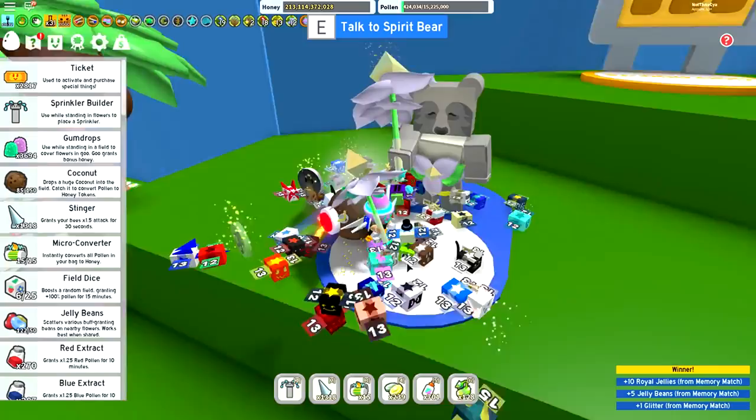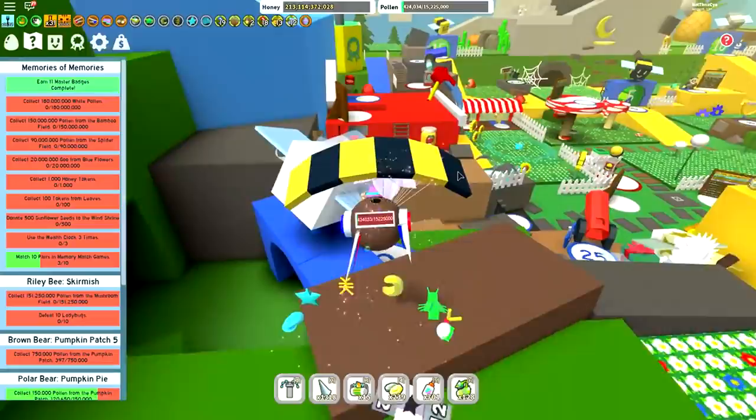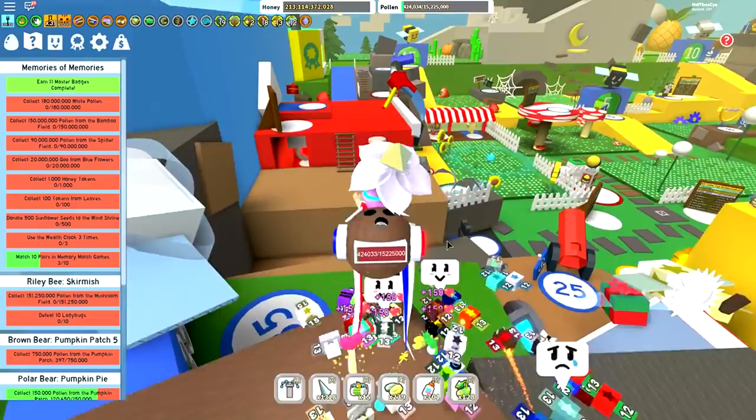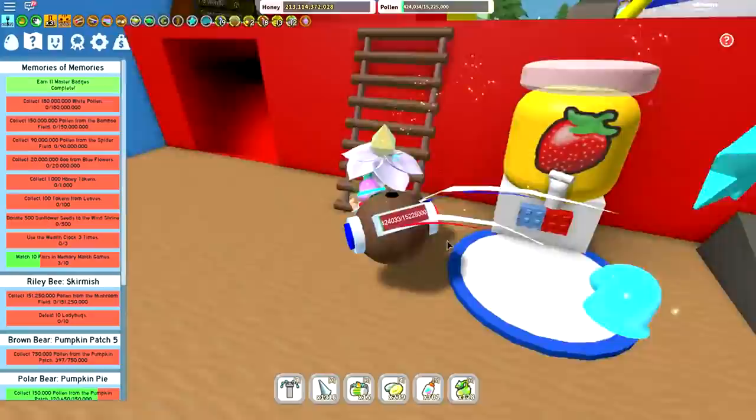Did you give me a quest? Ah, there it is. So here's the brand new quest. So 180 million white pollen, 150 million pollen from the bamboo, 90 million from the spider, 20 million goo from blue flowers, 1,000 honey tokens, 100 tokens from leaves, 500 sunflowers donated to the wind shrine, use the wealth clock 3 times, and match 3 pairs in the memory match game. So as you can see, this is only quest number 11, and they are getting pretty spicy. I would imagine they're probably going to get into the billions at some point. But yeah, we need to press on with those.